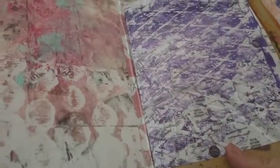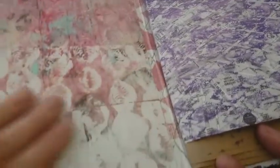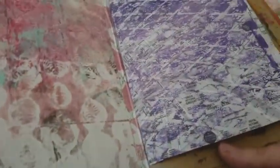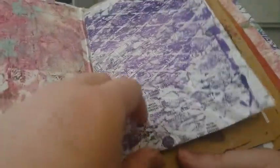I'm just starting with making these junk journals and art journals, and I wasn't sure how I'd go sewing a signature, so I decided to make my first one like this. I've covered the insides with gelli prints, and all the ones in the book are gelli prints as well, or pieces of painted paper.